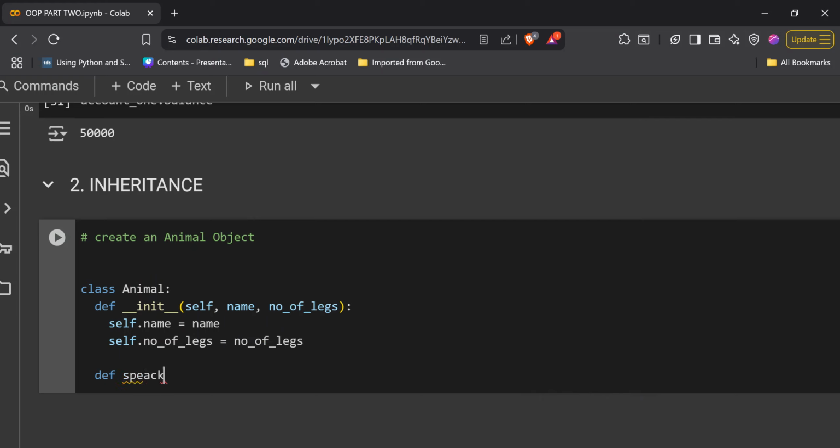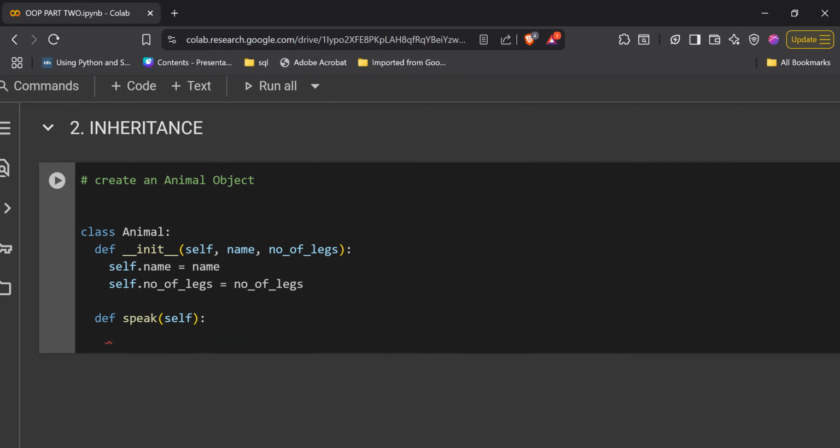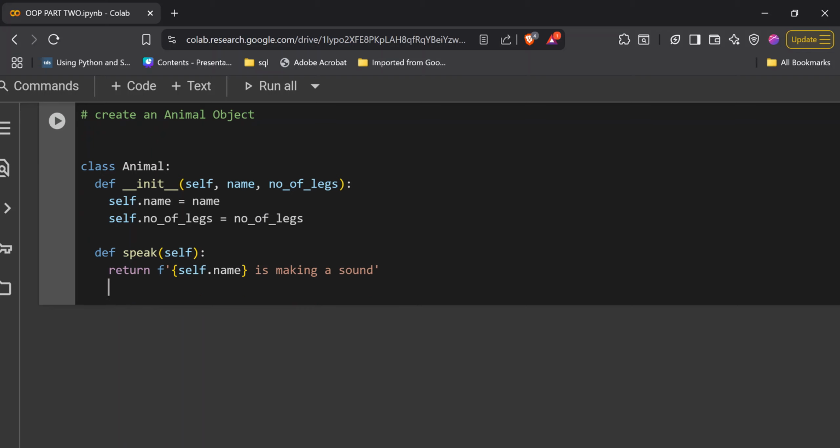Every single animal can speak, make some form of sound. So that's going to be self, and we're going to just return an f-string: self.name is making a sound, right?